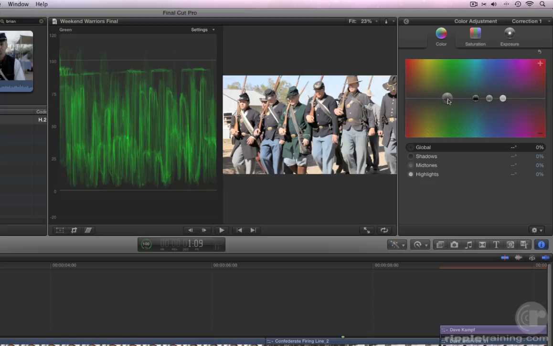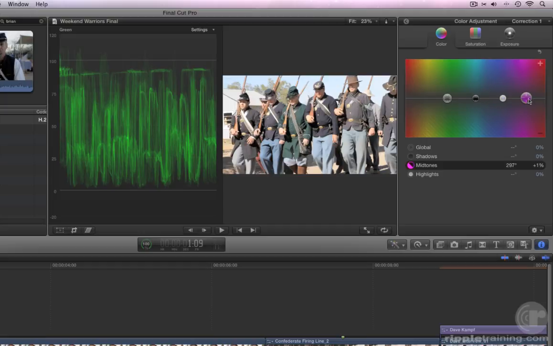If you click on the other three buttons, you'll quickly discover that you can affect the color cast in the shadows, midtones, and highlights. For example, let's say I wanted to add some more red into the midtones to counteract all the blue in the image. The midtones is also where flesh tones live, so this is the control you'll most often use to make the faces of your human subjects more natural.